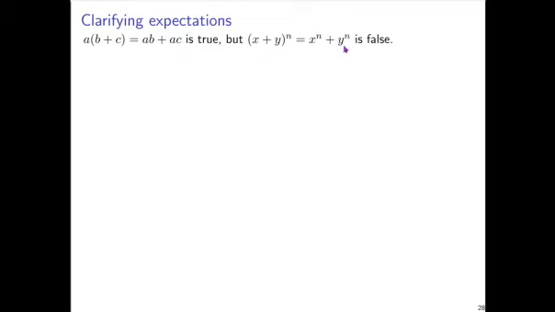Okay, so just to clarify again, we have this, which is called the distributive law, which is true, and this is, I don't even call it the distributive law, it's some false version of the distributive law that people tend to think is true because of how much it looks like this. But the key thing is there's a multiplication on the outside and there's a plus on the inside. Over here, yeah, there's a plus on the inside of the parentheses, but this is not a multiplication, there's an exponent.